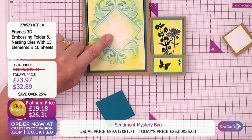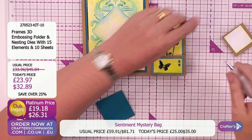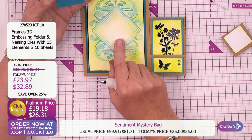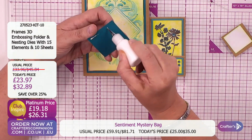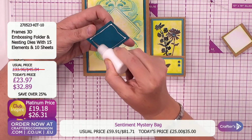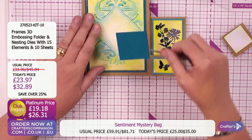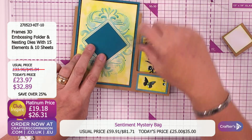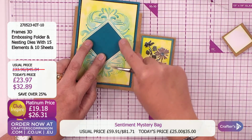Now again, because I'm sticking onto ink, I'm going to swap from my all-purpose glue to my PVA, my tacky glue, which is what we decant into the little... Why would you do that? Because it might react with the ink? I'll just get a better bond because it's onto ink rather than onto cardstock. If I was sticking straight onto the cardstock, I would have stayed with my Collall or used your tape pens. I do tend to use a lot more wet glue. But again, the tacky glue sticks to most things. I don't think I've found much yet that it doesn't work with. Whether it's wood, MDF, or plastic, you can stick fabric and woolen items on with it. It's a brilliant glue for sticking anything other than card and paper.